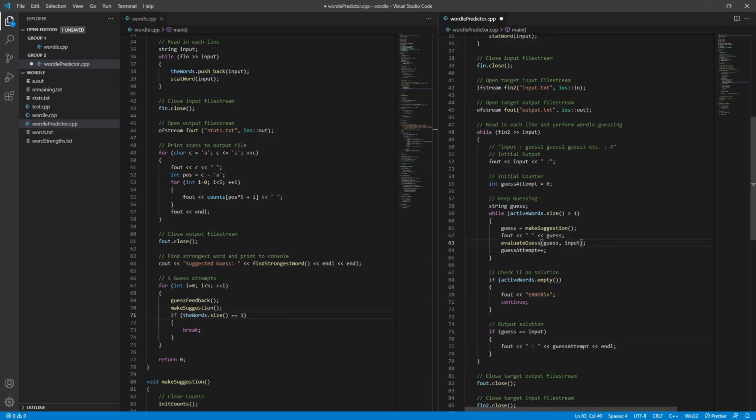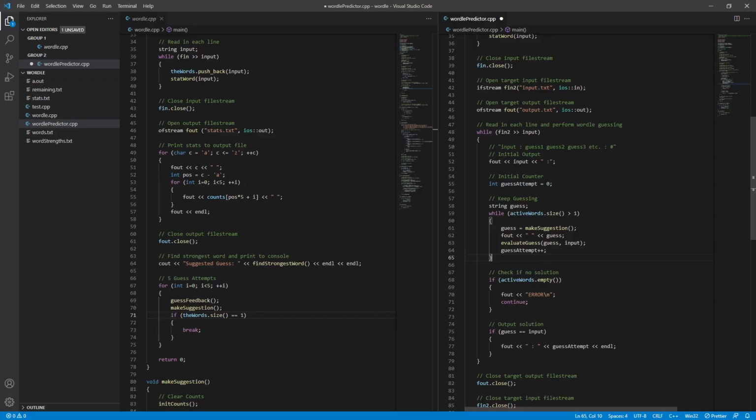Right, so we come out of this loop. If we come out of this loop, that means there's only one word left. Oh, there's only one word left, or the guess is the input. Right?